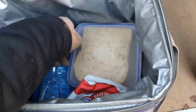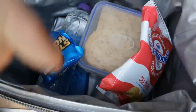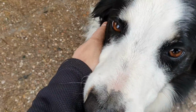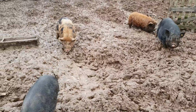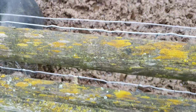Lunchtime. We've got some sandwiches, some crisps, a wagon wheel. Beauty. Hey old dog. Wasn't that muddy last time I come, you had some grass. Ah, that's electric.